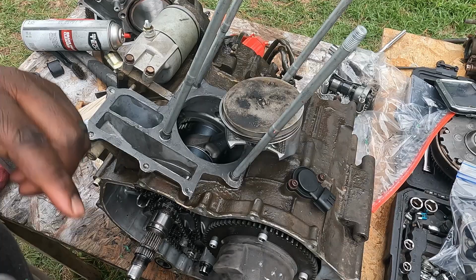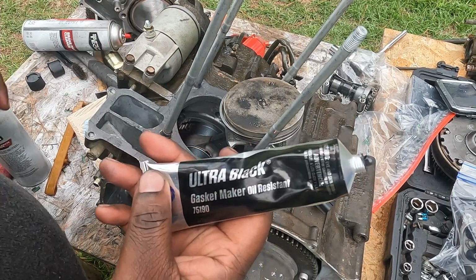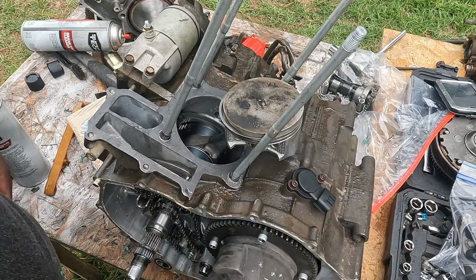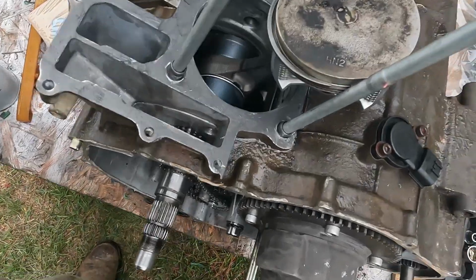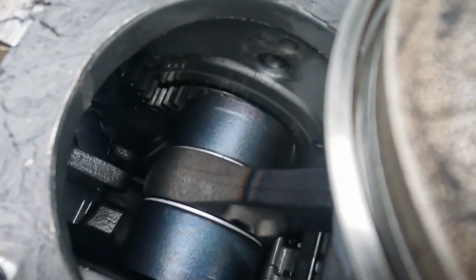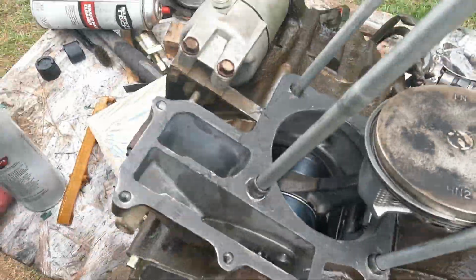All right guys, so I do have a gasket to put on here, but I just put that black gasket maker on it for safety precautions. If you want to look down in the engine, that's down in the engine. I don't know if you can see it, but it looks pretty clean.